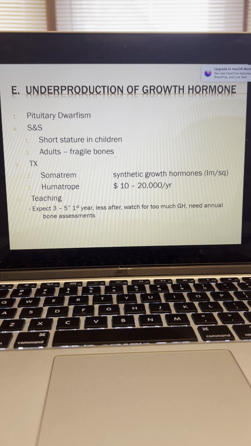This is something that can also be given, again, it's something that you have to work through as a parent, but if you have kids that are just naturally short and you want them to be just a little bit taller, you can have them take growth hormones to get that possible 3 to 5 inches of growth. You have a young man that's 5'6" and you want him to at least be 5'9", 5'10", growth hormone could help with that. Again, that'd be something that you and your pediatrician would have to work through.